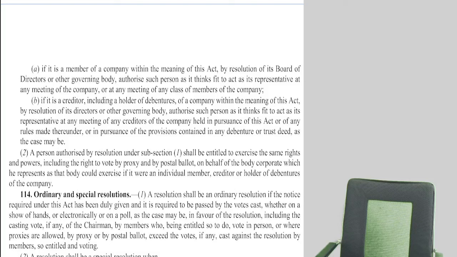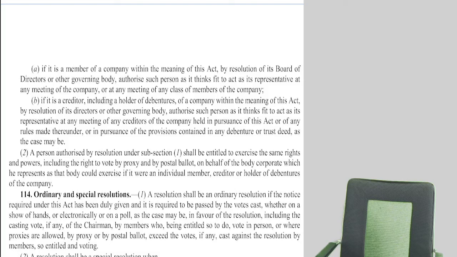Minutes will be prepared by the company secretary and signed by the chairman of this meeting or the chairman of the next meeting. Listening or not? Yes, sir. Next, a very, very important thing. The minutes book will be kept at the registered office of the company and preserved permanently. Minutes relating to general meetings will be signed by the chairman of that meeting. If the chairman is unable to sign or has died, then it will be signed by a director authorized by the board of directors of the company. Next, these are all procedures, small sections only.